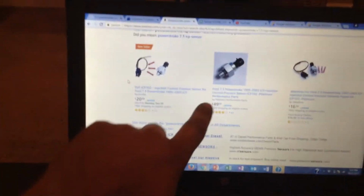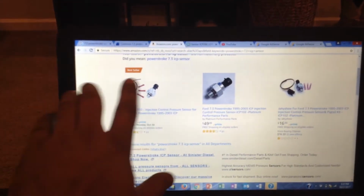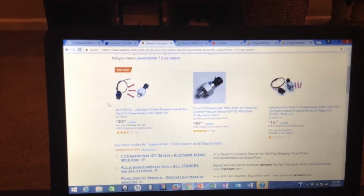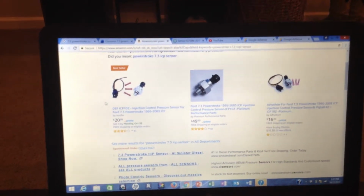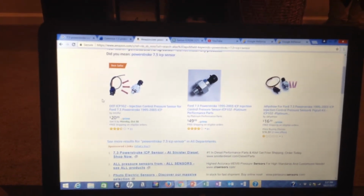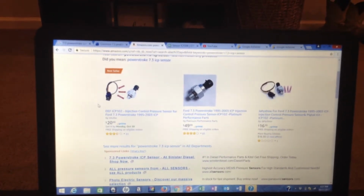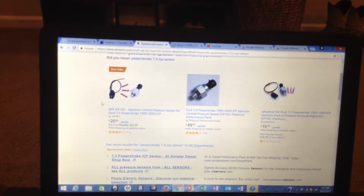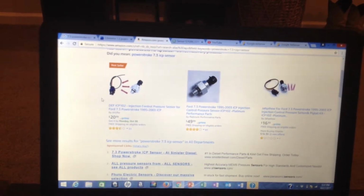The two that are closer to $20 are cheaper ones that are not as high quality, but they come with something that I think is going to be pretty helpful. So let me show you what I'm looking at. Here we have our different ICP sensor options on Amazon.com. In most scenarios, the best thing to do is probably to go to Napa or another store such as that and get these sensors, because they're probably more high quality. But in a scenario like mine, I'm out in the middle of nowhere, and it's going to cost money to go to town and pick these up.